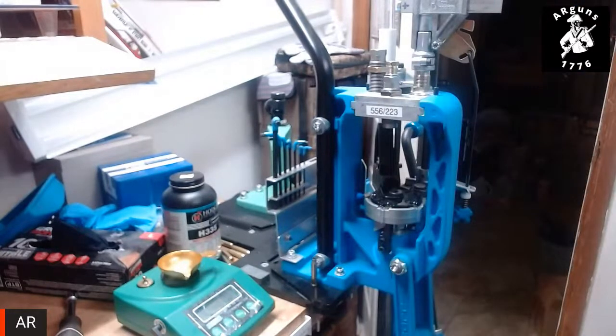Let me explain this. My powder hopper, which is a 3BR, does not have a mount. So I put it on a custom mount, well, I wouldn't call it custom, made out of wood, if you know what I mean. And it vibrates and I can't get really good throws with it. I need the actual Redding high-rise mount for it, and I'll get that later.